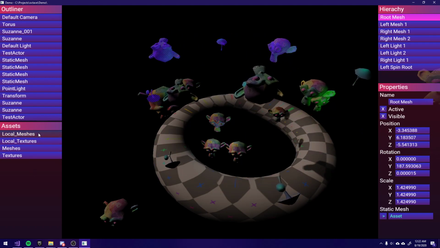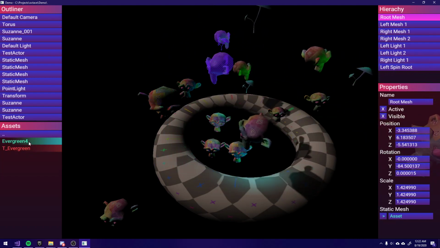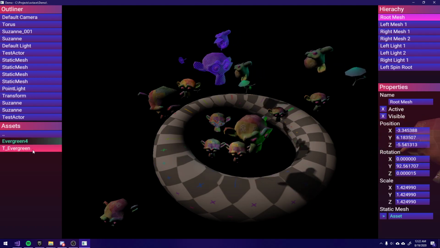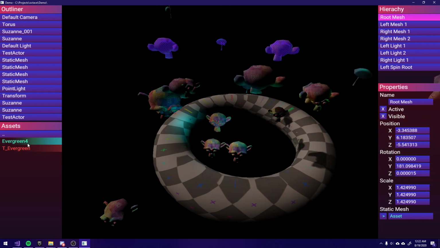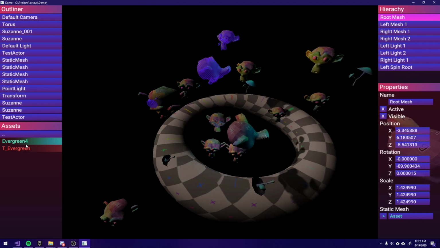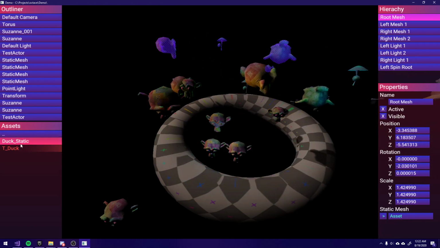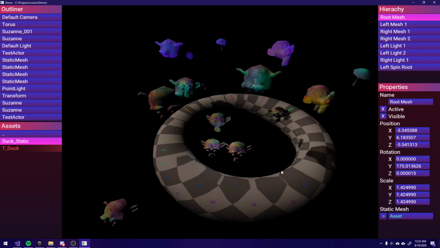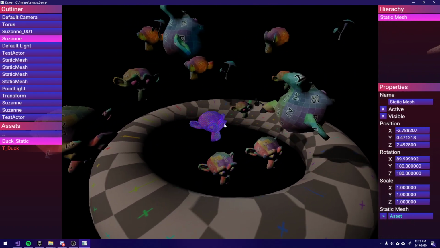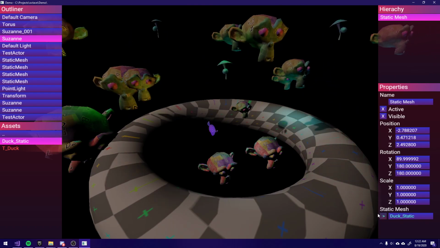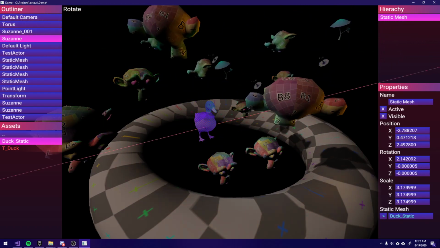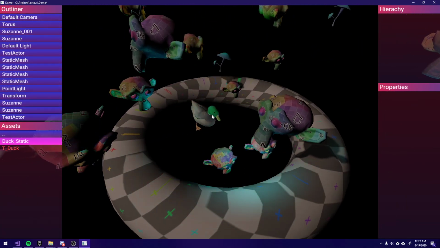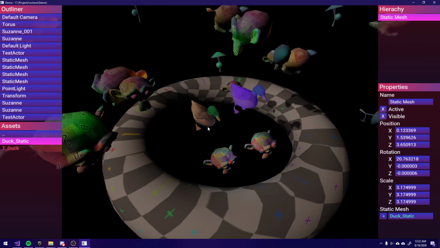And then these folders appear, and you can go into folders, and right now the only assets I have are static meshes and textures. Kind of colored them similarly to Unreal. And right now you can really only use static meshes. You can assign them on static mesh asset properties. So if I click this monkey right here and assign a duck to it, it replaces it with the duck. And if I click that duck and duplicate it, it duplicates the correct mesh.